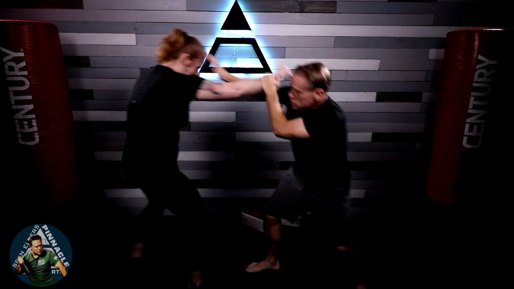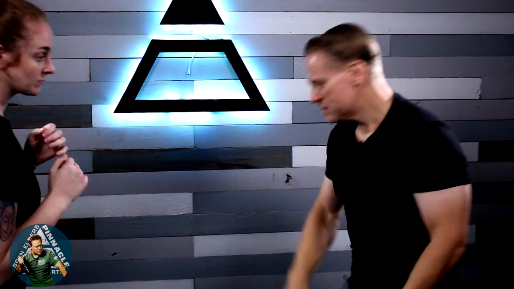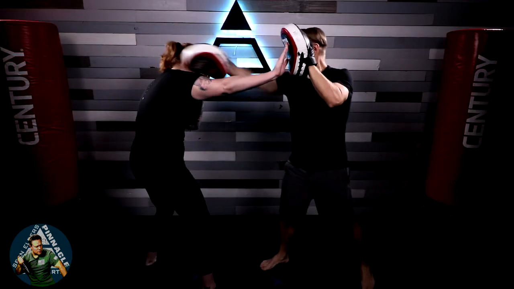Then she's going to move back when I come back. After that, we'll go cross, hook, cross this time. So I go here, and then cross, hook, cross, just like that. She goes here, and then cross, hook, cross. And notice I'm doing it to her forehead. Then we get the focus mitts and do it with the focus mitts. So we split, and pop, pop, pop, good.